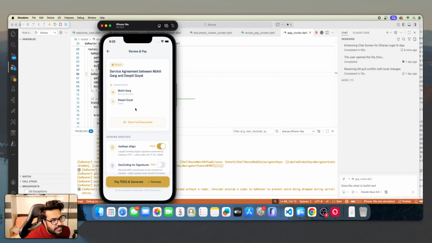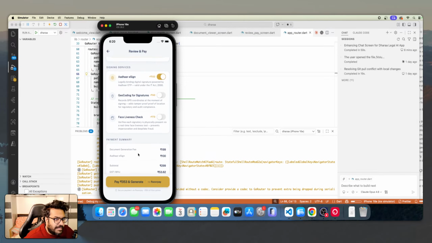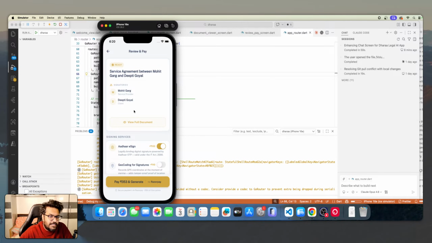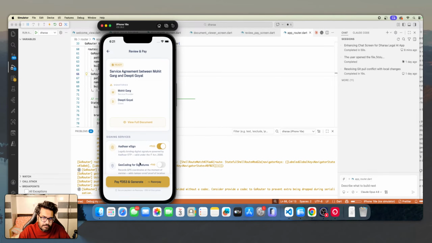So I think that is the way that you can evade Apple's 30% cut, because if I start adding the 30% cut, that means if this is 353, then it will become 453. Almost one third is gone to Apple, which makes no sense. So that's the idea: you click on here, I will create a link, it will open Safari or something, you pay there on the web page or the web link, and it will reflect here automatically. Yes. Man, tell that to Apple. I don't know why Apple is charging.